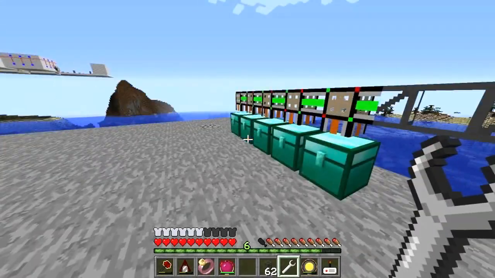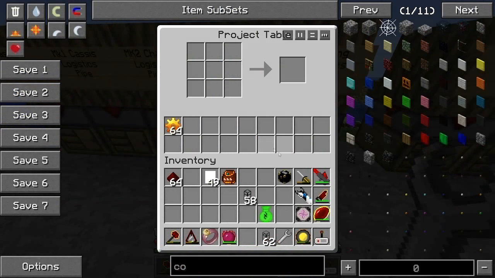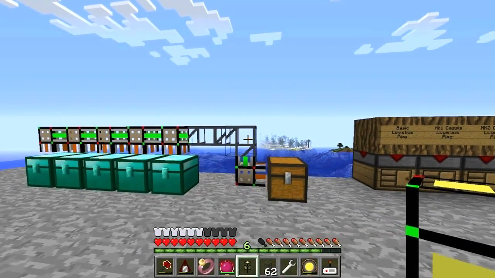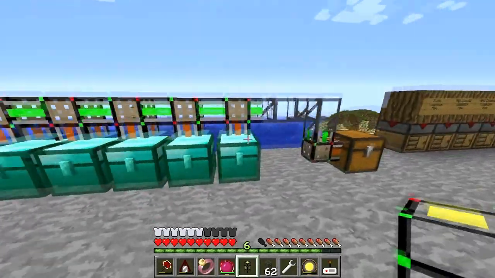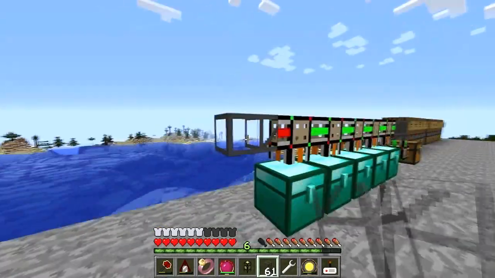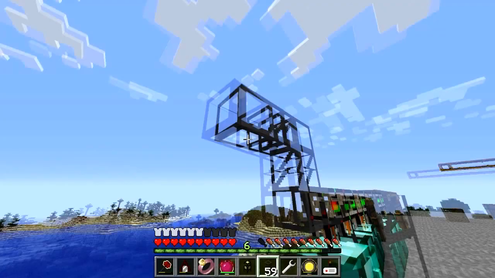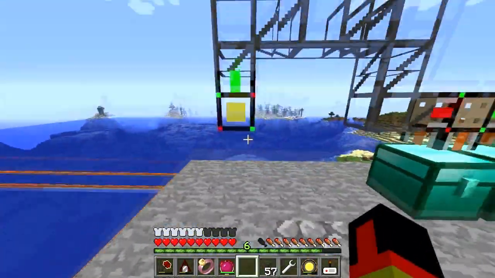Okay, now let's set up a request pipe. This one is a basic logistics pipe with 2 gold gears on the sides. And you need to put it kind of at the end of another one of these logistics pipes. I don't really have it set up ideally yet, but okay, let's do it like this. Alright, we'll put the request pipe facing down.